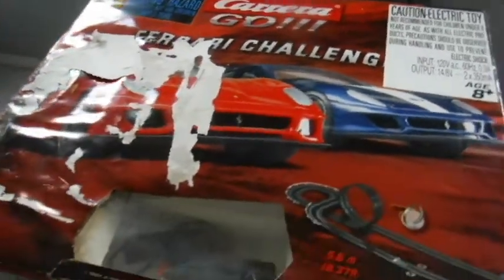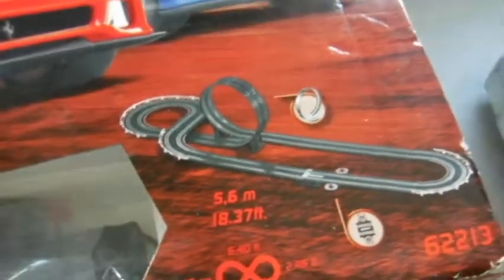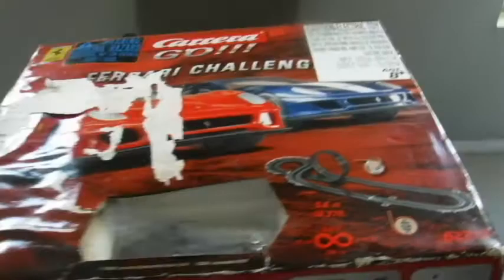I'm reviewing this Carrera Go Ferrari Challenge. I bought this at the antique shop for $10. I got a great deal, I believe, on it. It was brand new. I opened it already. The track looks like that, so we're going to be building it. Comes with the remote controllers. Comes with the two cars. It's just great. I think we're going to have a great time doing this.